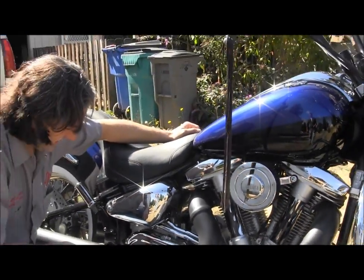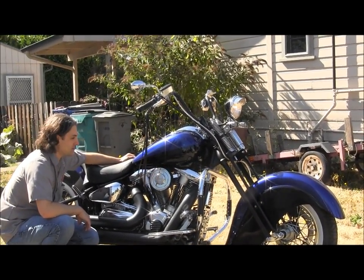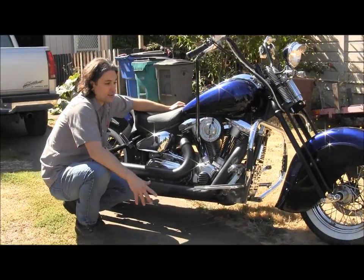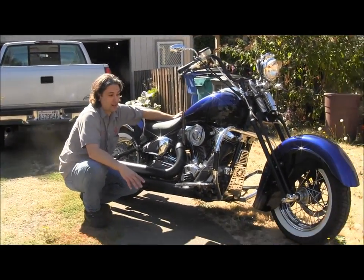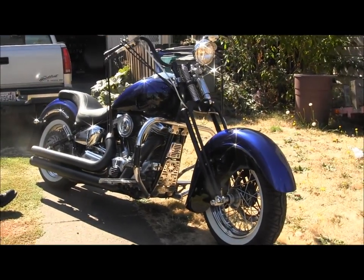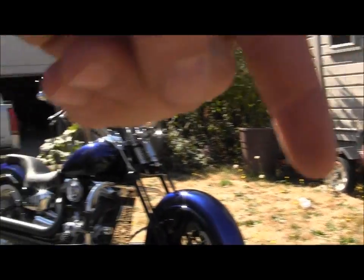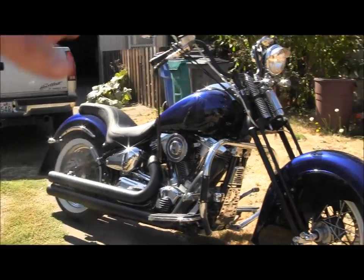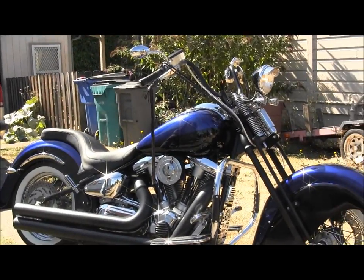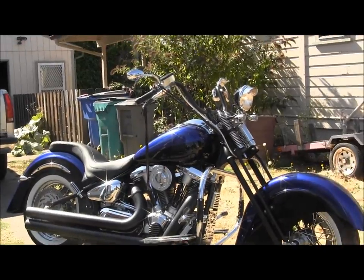All sorts of things to play with — the sky's the limit on these, just like building a car. What can you think of that nobody else has done? That's what I try to do. What's unique about this build is it's a daily driver — it's not a trailer queen. I can't do anything that would make it unrideable, because I ride it. It's nice to see fancy custom stuff, but get out and enjoy it. Some bikes go from the garage to the truck to the show — they don't even fire it up. That's a work of art that's just a work of art, not a real vehicle.